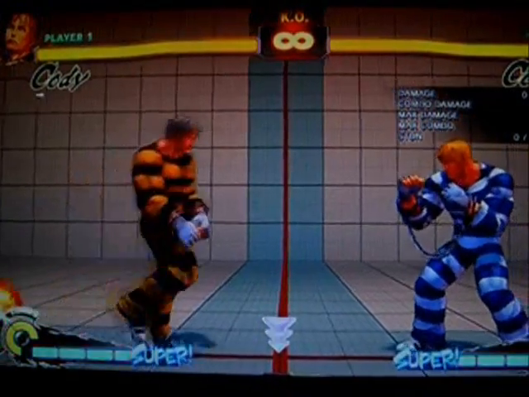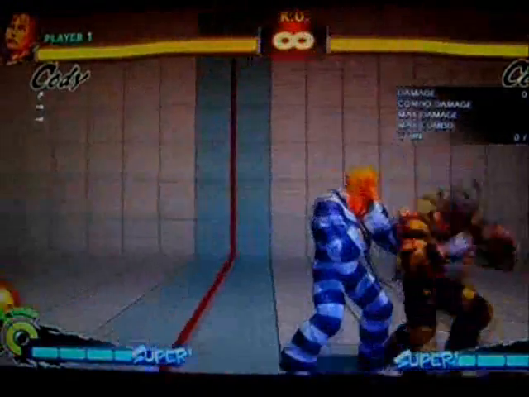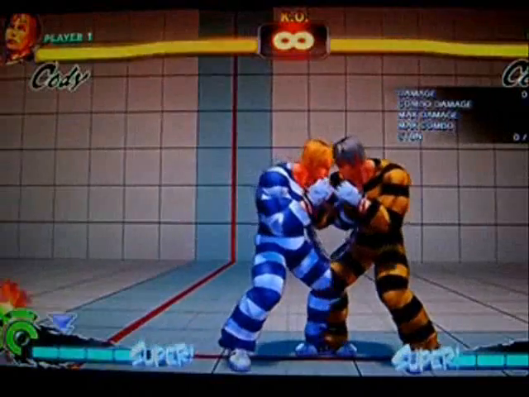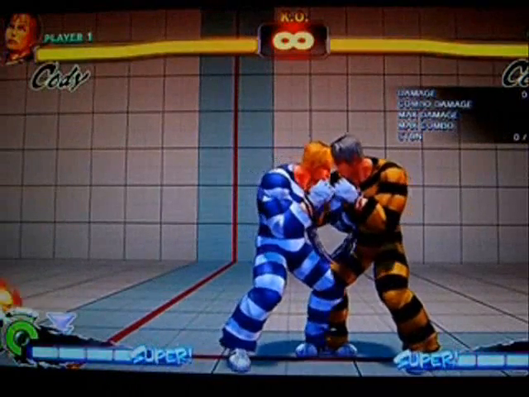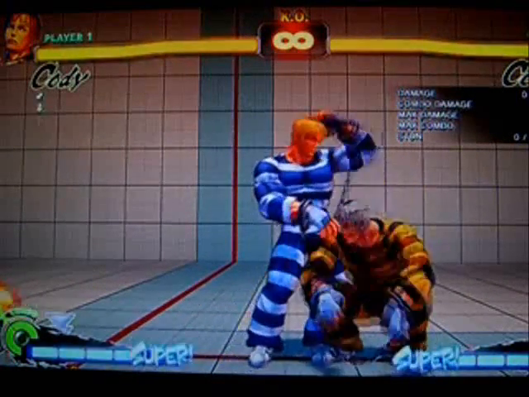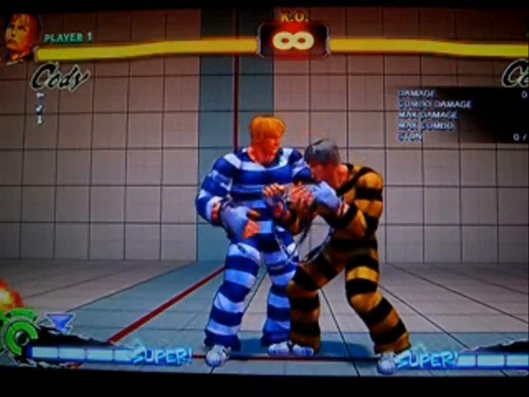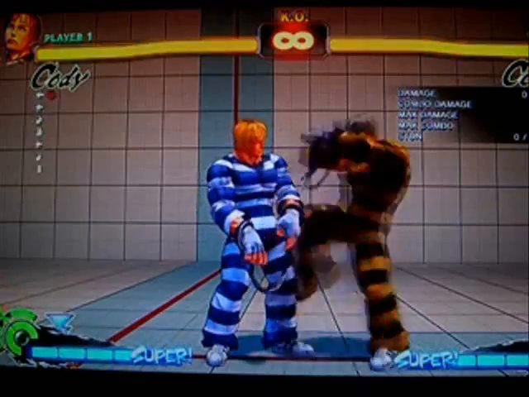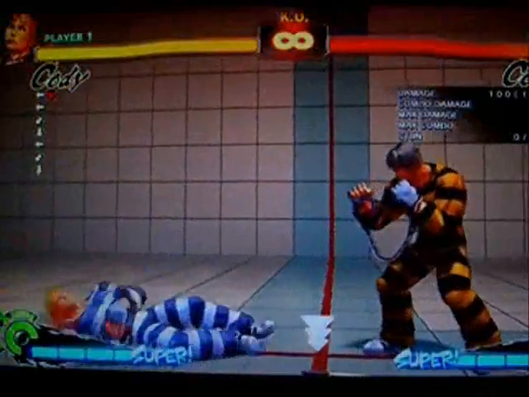Right, the character I'm going to be using for this tutorial is Cody, and the reason why is because his launcher attack, or Shoryuken, whatever you want to call it, is easier to pull off because it's just down, down left, then left, or down, down right, right. You know, it's a Hadouken motion, just down left kick, there you go, launch them in the air, simple as.